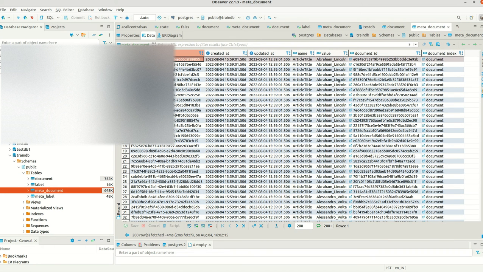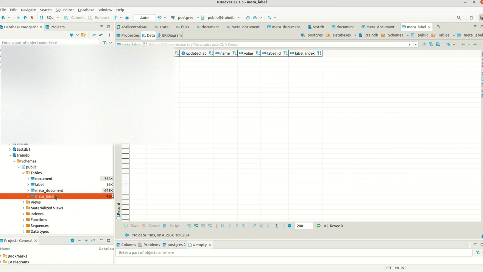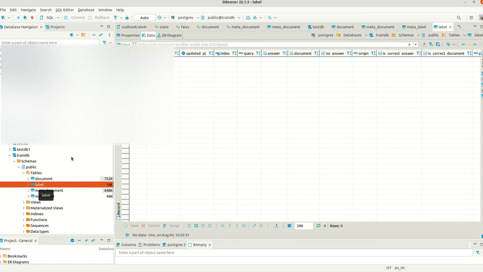In the meta document, the article titles are mentioned. The meta label seems to be empty, and the label is empty too. But the meta document and document tables are being used.